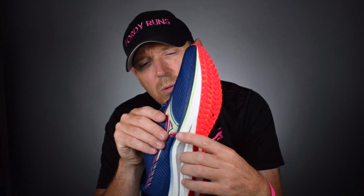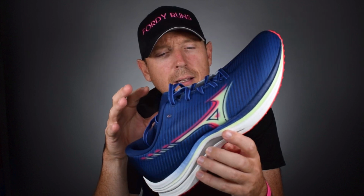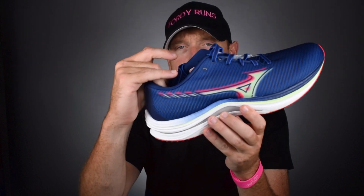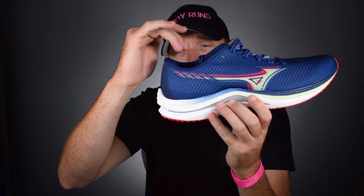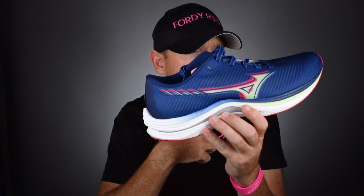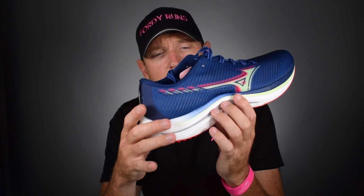The upper's okay, it's breathable. It is a little bit thick, like a lot of the shoes this year. I don't know why they've gone so thick, but it's okay in terms of breathability. It's slightly better than some of the competition out there. It's comfortable around the heel, so it's an improvement over the Puma that a lot of people are worried about for heel slip. In terms of stability, it is a wide platform, so there's no problem with moving around despite it being a slightly softer foam compound. You don't seem to rock around at all, so that's good.